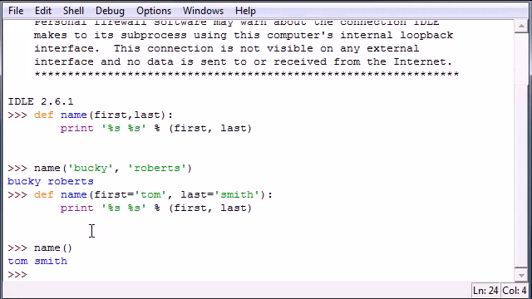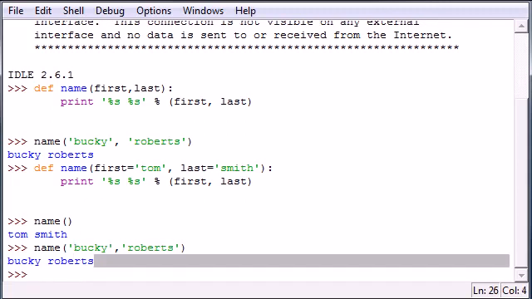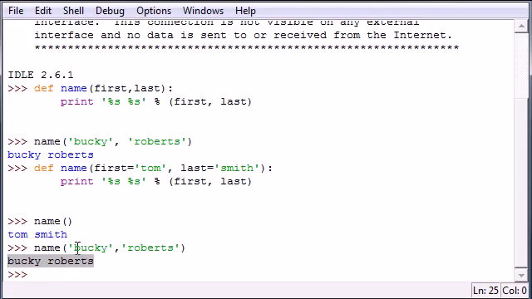But what if you're saying, alright, that defeats the purpose? I mean, how can we enter our name now? Well, you can also use it to override. Say you wanted to enter your name like you did before, Bucky and Roberts. You now have Bucky Roberts. So this is just a safety, which if you don't enter anything, you get a value. But you really want the user to enter a value, and then it spits out your desired result.